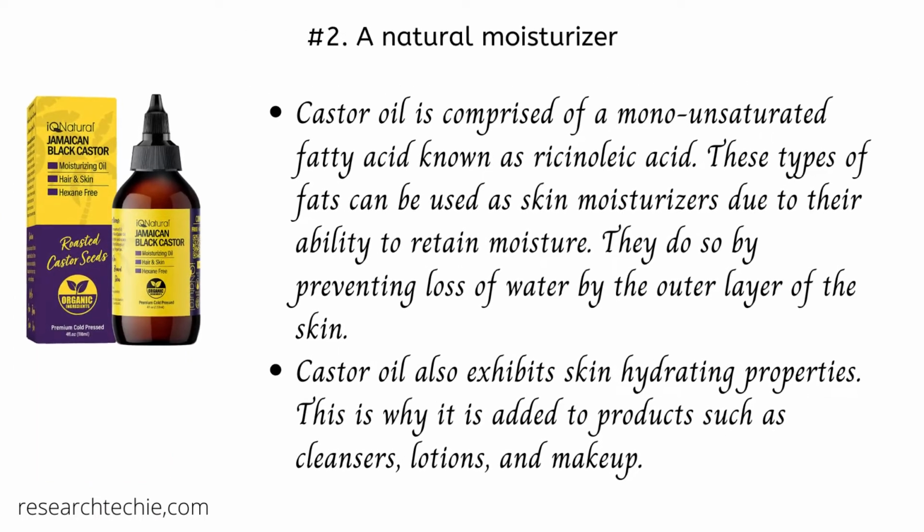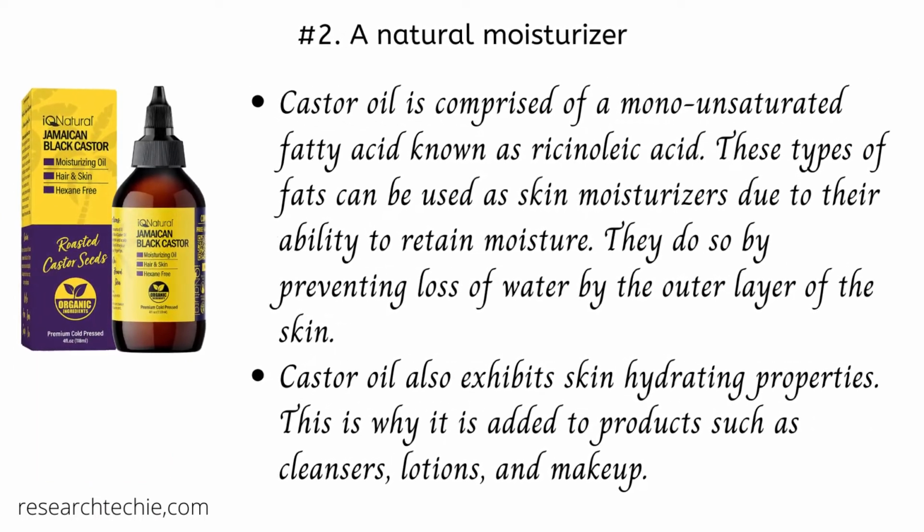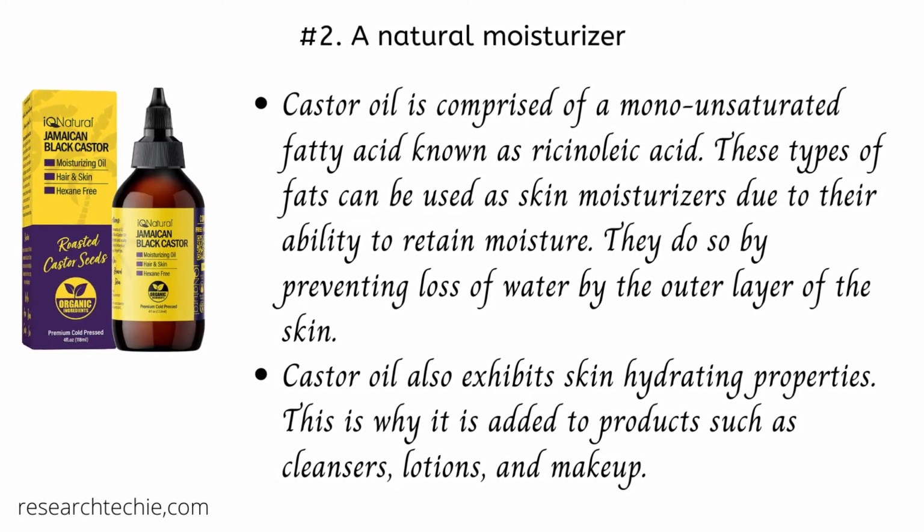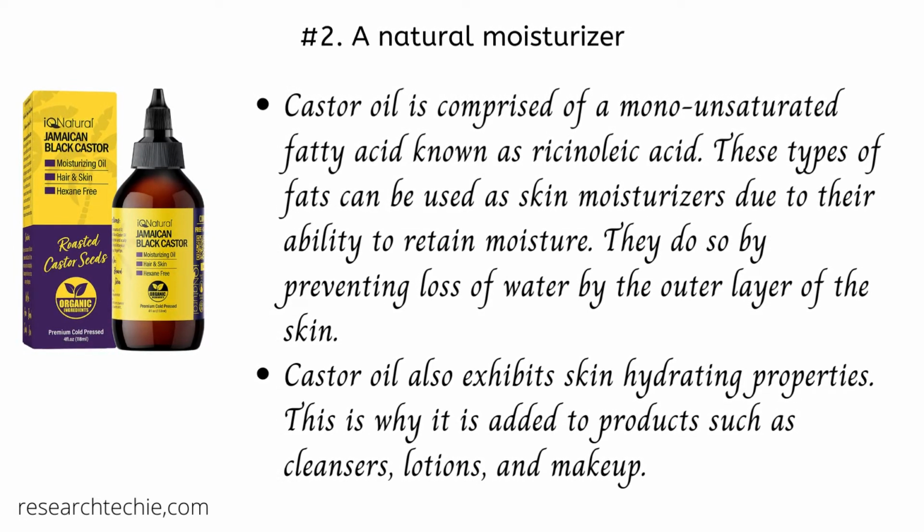Number 2. A natural moisturizer. Castor oil is comprised of a mono-unsaturated fatty acid known as ricinoleic acid. These types of fats can be used as skin moisturizers due to their ability to retain moisture. They do so by preventing loss of water by the outer layer of the skin. Castor oil also exhibits skin hydrating properties. This is why it is added to products such as cleansers, lotions, and makeup.